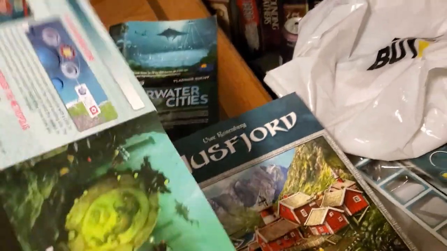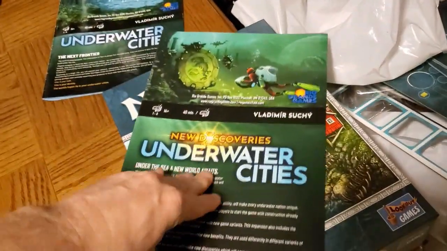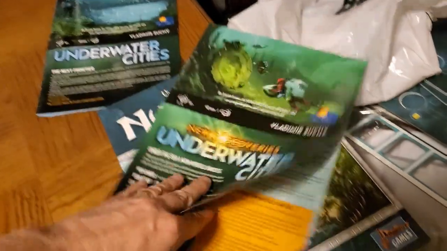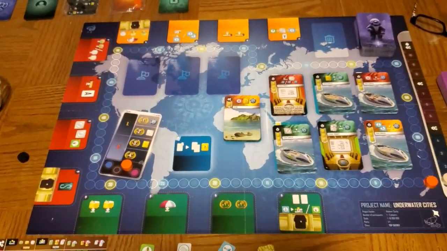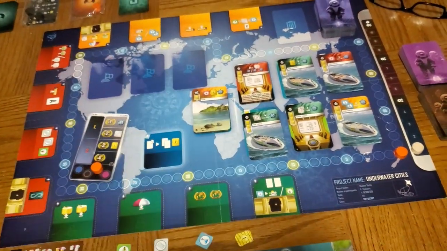Because I'm doing this as a combination with the expansion, you do get an extra pamphlet that describes the specific information about the expansion that is different, and not just simply throwing more stuff in the original box. Then you have the player board itself. The player board is chock-full of colored goodness. You have a lot going on in here, but we'll break it down.